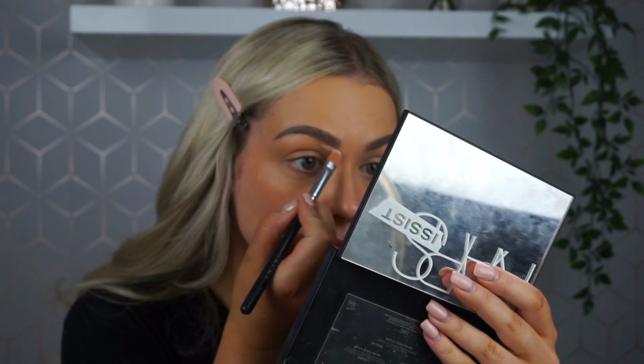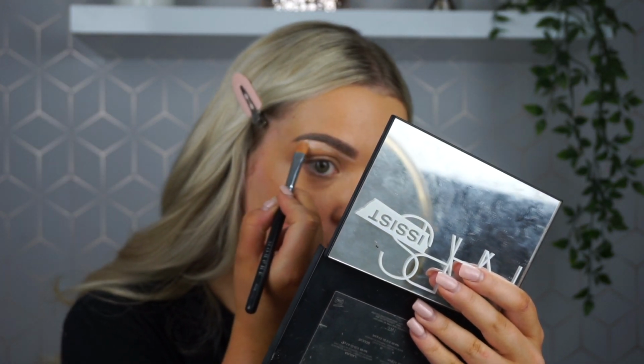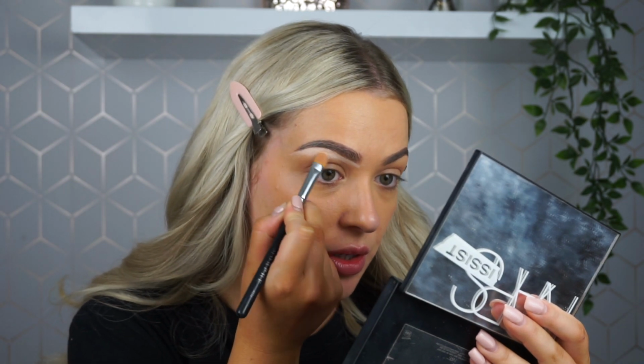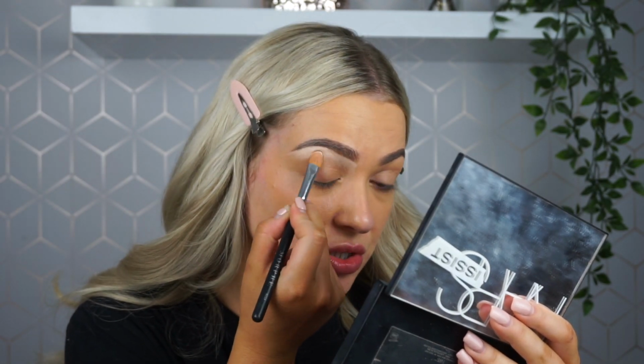Okay, so when I'm happy with this shape, I then take concealer or an eye base, anything that you want really. This is a MAC concealer palette, it's a bit of a mess. I take the lighter shade and use this to go underneath the brow. What this will do is clean up the shape you've created. So it's a good trick if you are in a rush and you can't take loads of time. Maybe you've brought your brow down too far, or you've made a mistake. You can do this just to clean it all up. And then to blend it, I'm just going to take this Morphe brush. I'll leave all the brushes and everything I use down below.